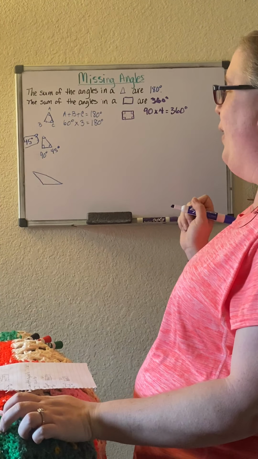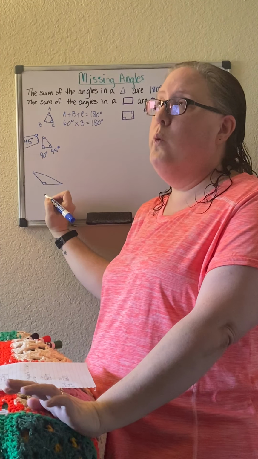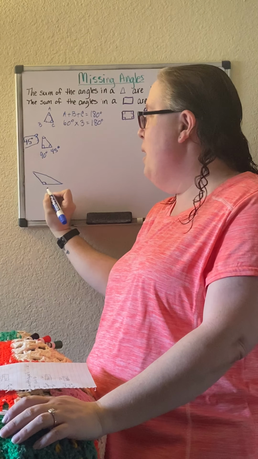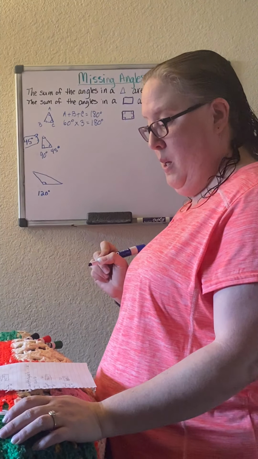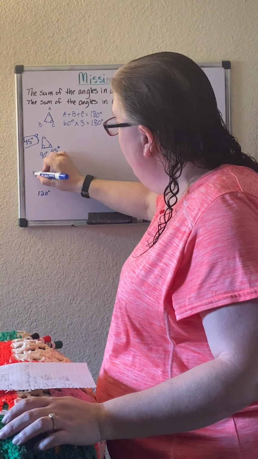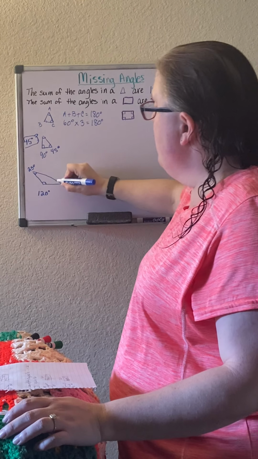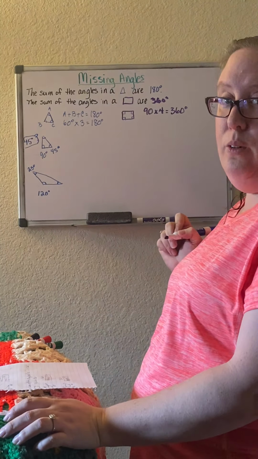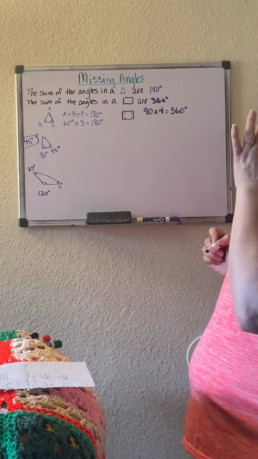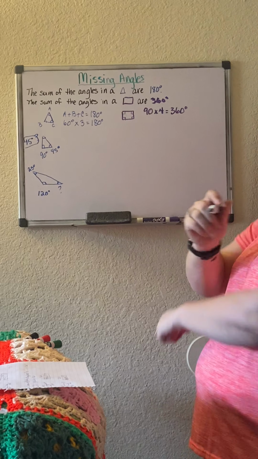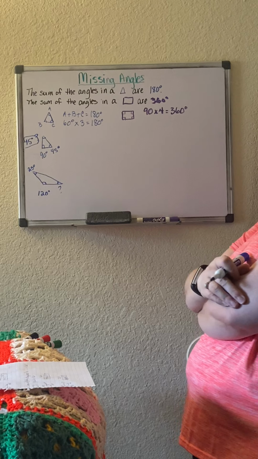It's close enough. This angle right here, I can see is definitely obtuse because it's way greater than 90 degrees. So I'm going to call this angle 120 degrees. And I'm going to say that this angle right here is 25 degrees. So I don't know that angle right there. This is my missing angle. All right, I'm going to give you just a minute to see if you can figure out what that missing angle is. I'm going to give you about 1.5 minutes for that.